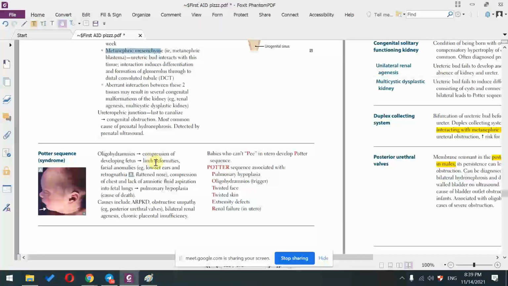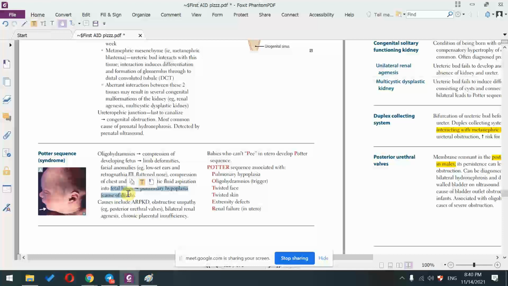Why? Because one of these will be having high flow and the other one will have low flow. You are like, okay, let it have a low flow. What is the big problem? Well, when you have a low flow inside of one of these, that means the bacteria will love it. Why? Because the bacteria gets cleared out when there is high flow. So if you have a low flow, the bacteria will just ascend. It will be easier for it to ascend and cause pyelonephritis because of the stasis. Excellent. So the duplex collecting system is due to a bifurcation of the ureteric bud. Why ureteric bud? Because this is the one who made you your ureter.